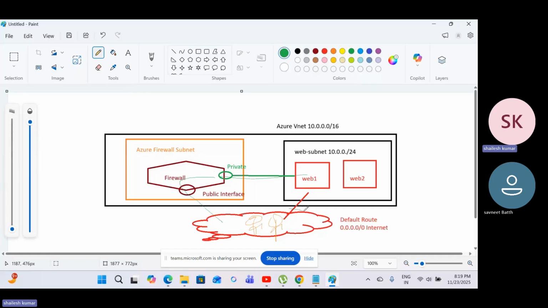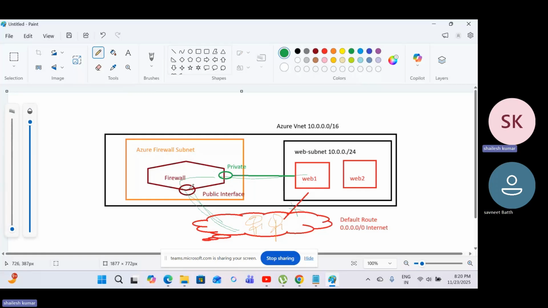This default route is not working anymore. Once you implement the firewall, this will be disabled. Direct connectivity to the internet for the web server is disabled. All the traffic must go through the firewall. So if any hackers or attackers try to attack your network, the firewall drops their packets, stopping them at the door. The hackers and attackers are not able to enter into your network.